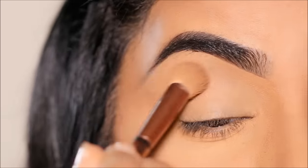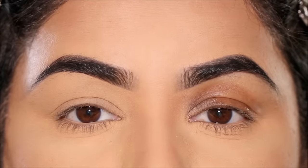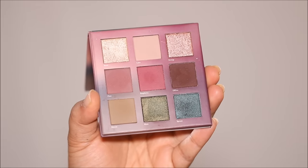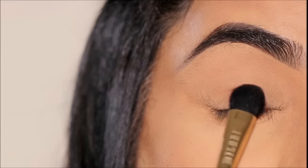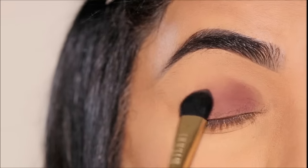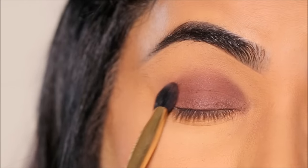You can see what a big difference that makes by evening out the skin tone under the brows. For eyeshadows, I'm going to be using the LH Cosmetics Reload Palette — these palettes are super pigmented. I'm going to start with the shade Flow and apply it all over my lid with a flat shading brush, and then with a smudging brush I'm going to smoke it out in my lower lash line. We are going to be creating a stunning smoky eye today.